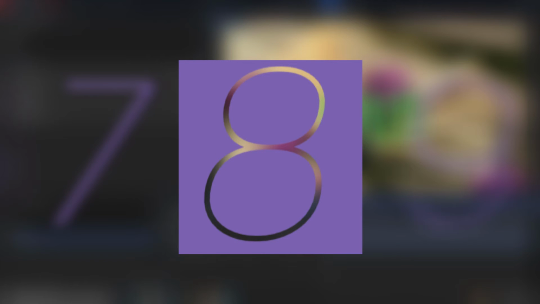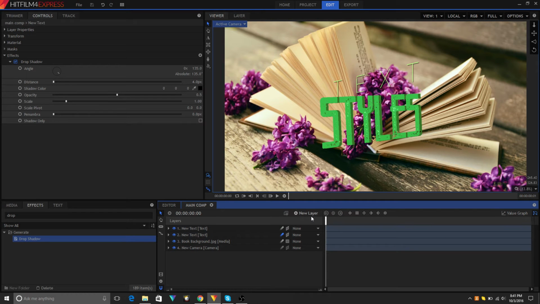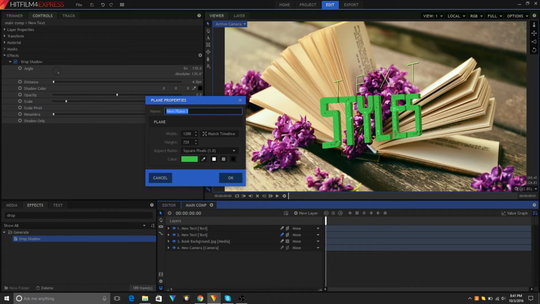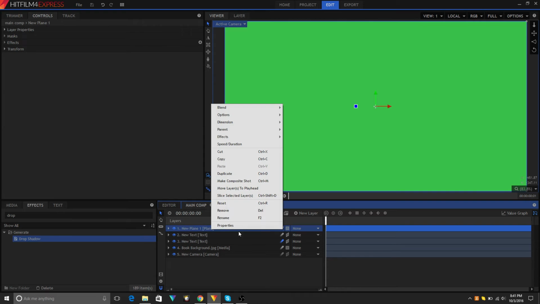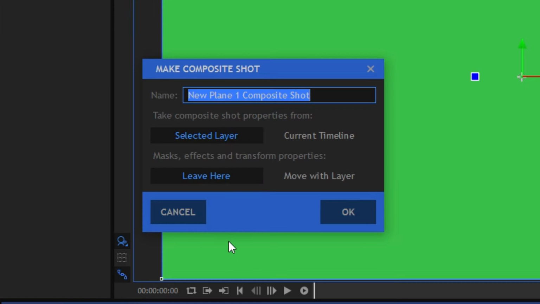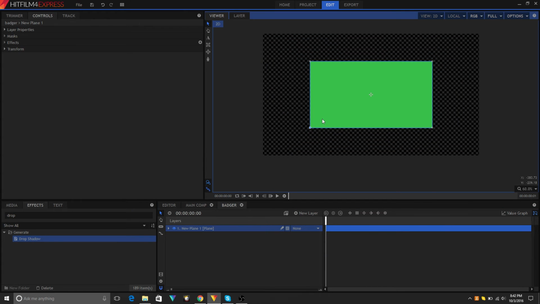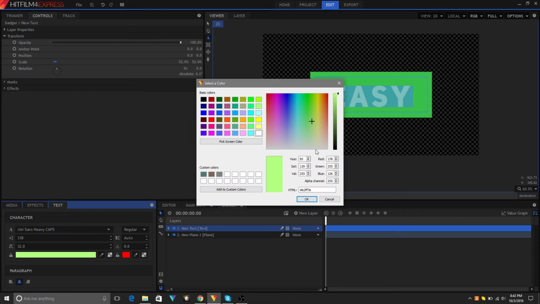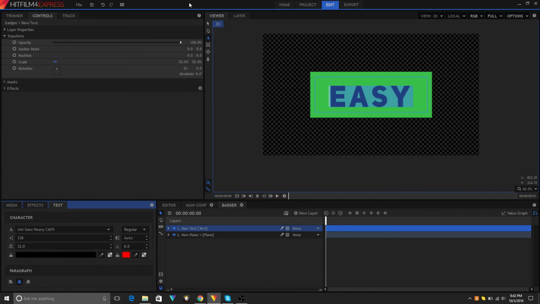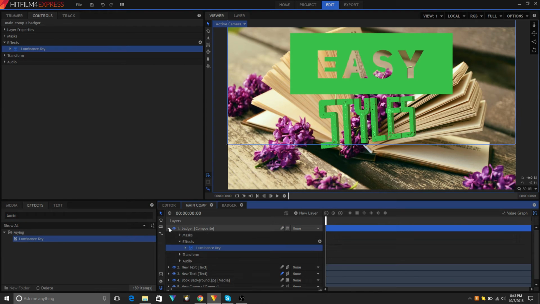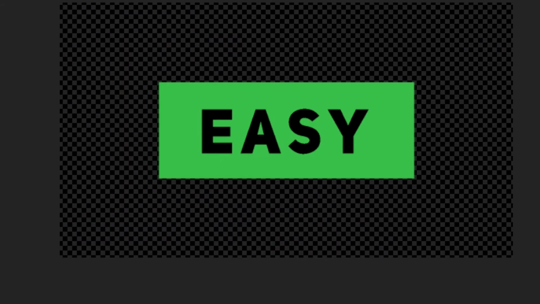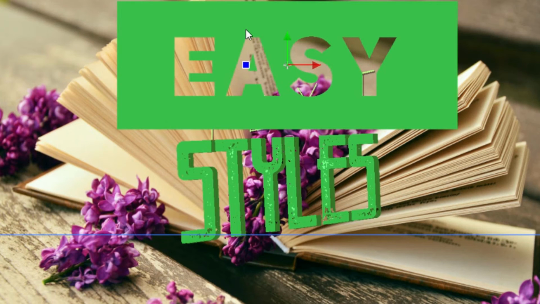Another cool thing you can do is create a shape with text cut out of it. To do this, you need to get a shape, and I'm going to make this in the color of the text. Now I'm going to make this into its own composite shot and call it, no, let's call it Badger. Then scale this down, make this the shape you want. I'm just going to do a rectangle. Add your text. I'm going to make this completely black so that we can key it out later. Now if we drop a luminance key onto the Badger composite shot, then we can see the black goes away. And now we essentially just have some text cut out of a shape.